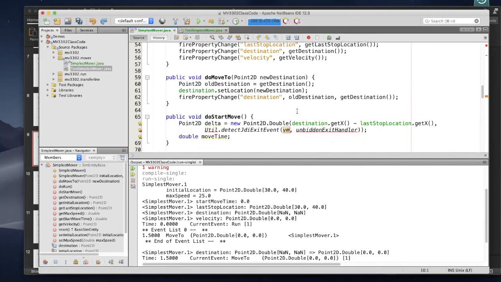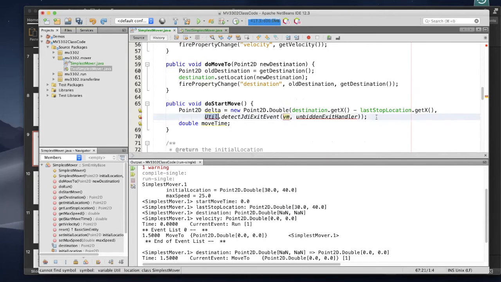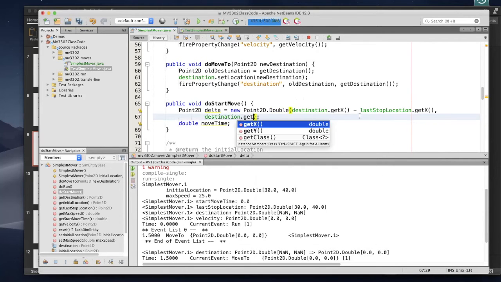Let's get y minus the last stop location, get x. Okay, so that's my delta. That's the d minus whatever.